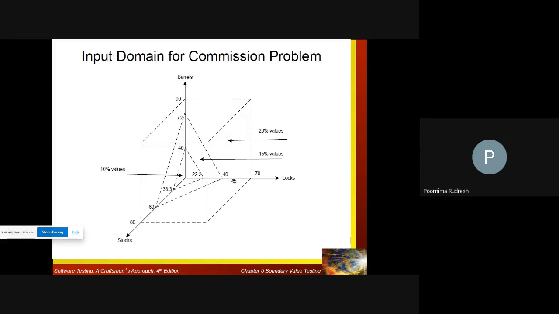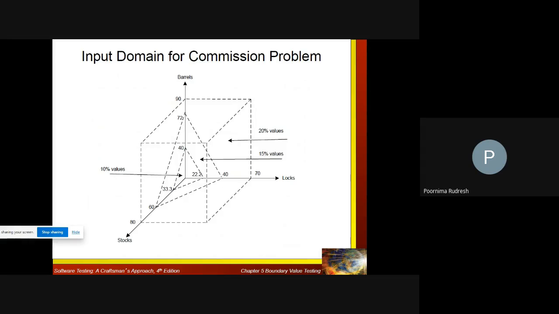And if the salesperson sells above 40 logs, above 60 stocks and above 72 barrels, then the salesperson is eligible for 20% of the commission. Understood? We are representing that in the form of a cube, where we consider the logs, stocks and barrels along the X, Y and Z axes.